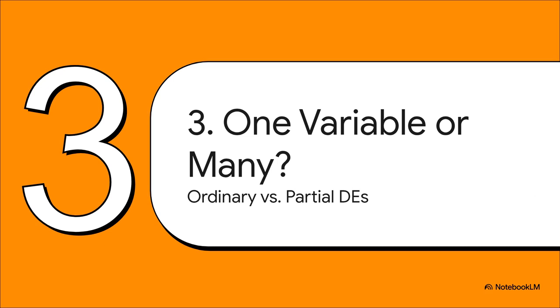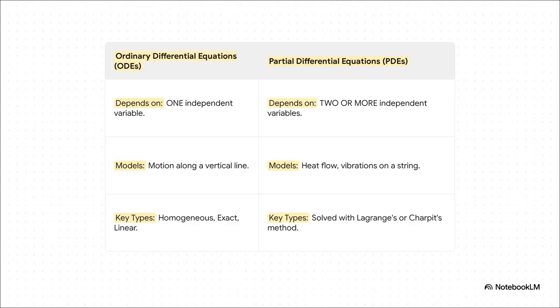But, not all change is created equal. Sometimes you're just tracking one thing changing over time, but other times you're tracking lots of things changing all at once. And that simple difference gives us the two major families of differential equations. So on one side, you have ordinary differential equations, or ODEs. These are your go-to when a problem depends on just one single variable, usually time. Think about a pendulum swinging back and forth. Perfect for an ODE. On the other side, you've got the heavy hitters, partial differential equations, or PDEs. These beasts tackle the complex stuff, where change depends on multiple variables, like how heat flows across a metal plate that changes over both time and location on the plate.